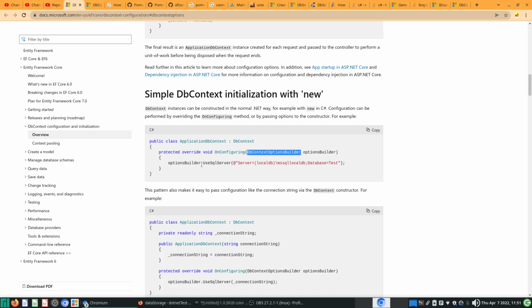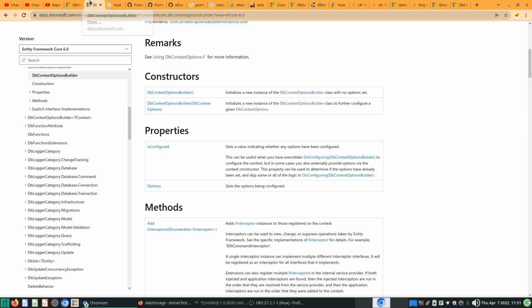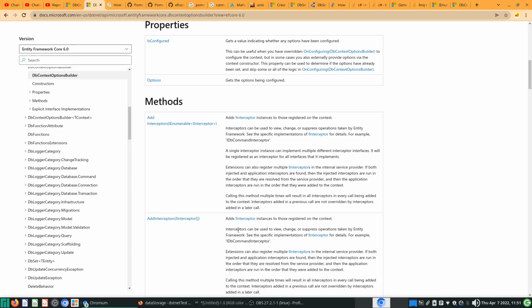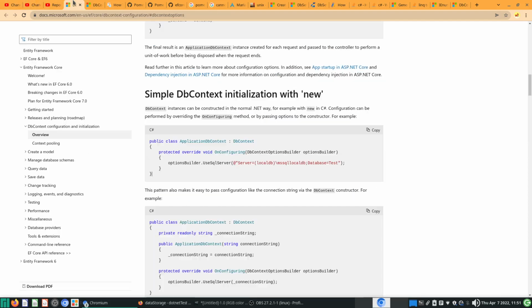And dbContextOptionsBuilder has a few methods. One of them is called UseSqlServer. Whenever you put this UseSqlServer, it will return an instance of dbContextOptions. Let me explain. I'll go down that first before talking about this OnConfiguring thing.